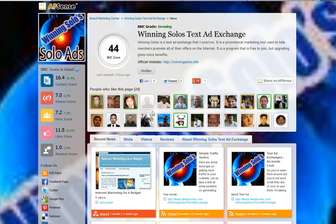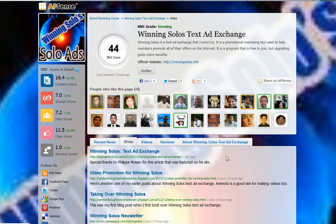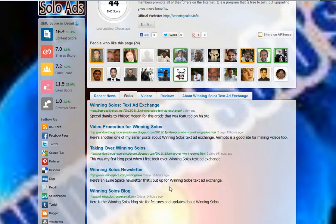If you want to add stuff to the Webs tab, let me show you the Webs tab from Rosie L and what she did. All these things here, like the BeProactivenow.net blog, show Winning Solos in the URL of the blog post. Same thing with video promotion — we see Winning Solos everywhere in the URLs. These could all be added by Rosie L on her Webs tab.